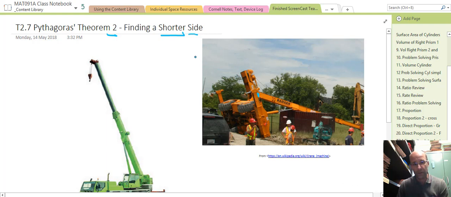If we see this crane here, something's gone wrong there with their estimation and it's fallen over. It's been a pretty nasty accident. Before we look at some of the lengths, we might notice that there's a certain type of triangle present in this situation, and that is a right angled triangle. In this case, it appears that the weight, or the length with that given weight, was too much, and it's made the leverage which has turned this crane over on its side.